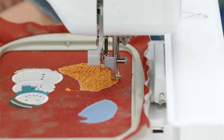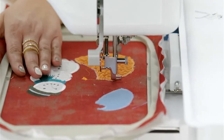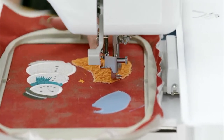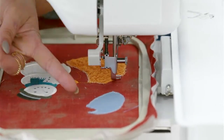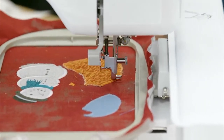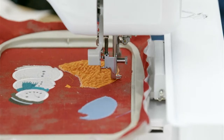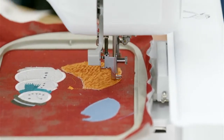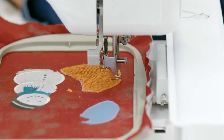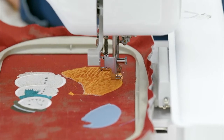Yes, there's a great question here asking, can we use the Shrinky on the Snowman over here? Absolutely. Anywhere there's applique, you could use the Shrinky. So you could use the Shrinky on your fox, on your snowman, and even the fox hat. When you look at the picture that we've posted on the Watch and Stitch directions, all three of those areas have Shrinky for the applique. So for the most part, anywhere there's applique on any design, you could supplement and add in the Shrinky if you would prefer to.